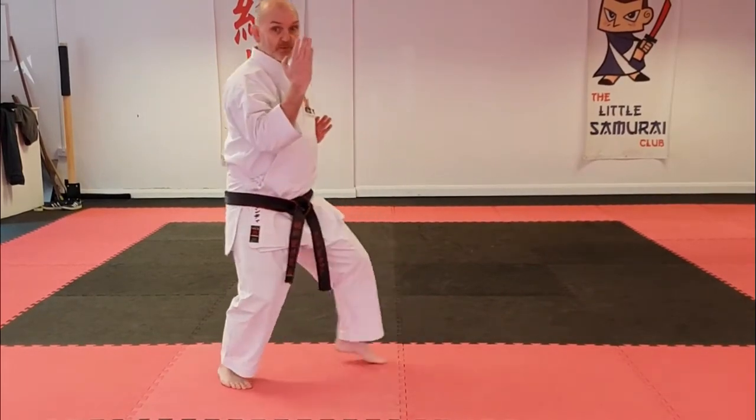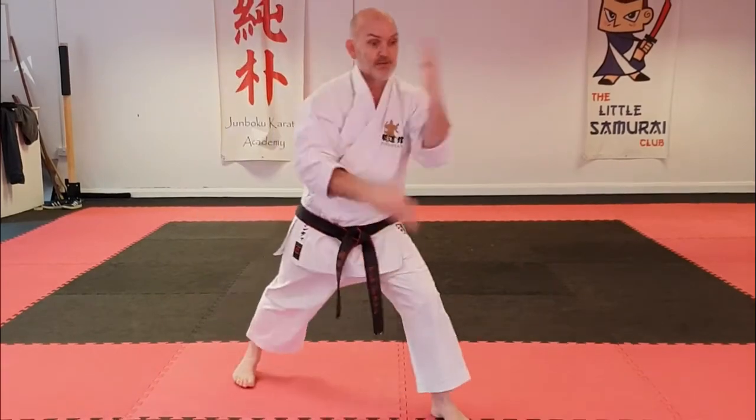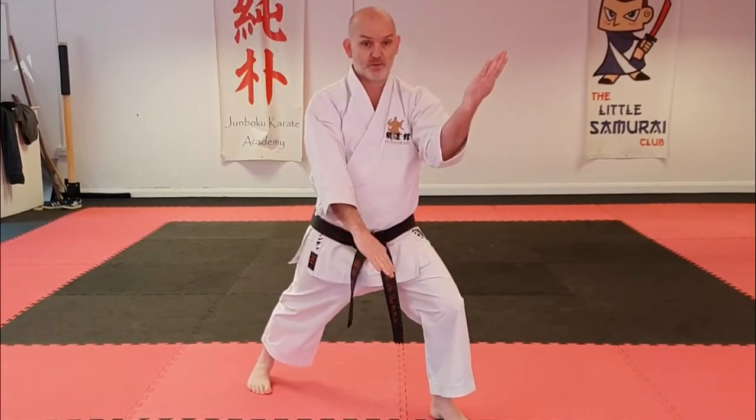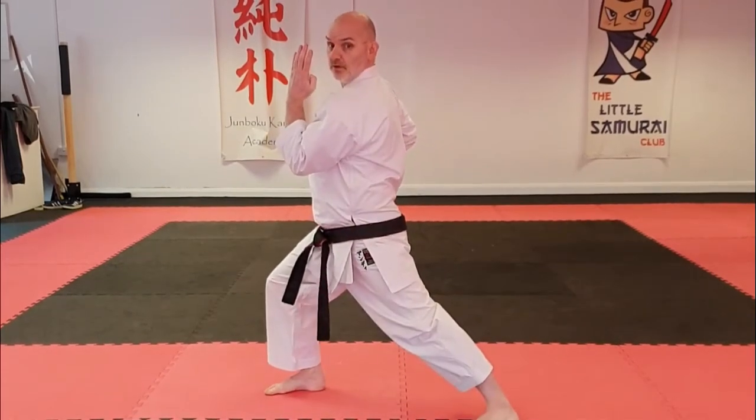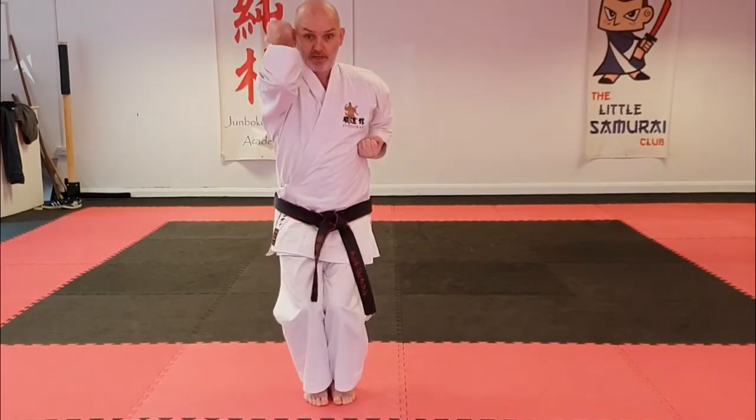The second one, step in, then make sure you step out again 45 degrees here, so I've got the correct width of stance, open and at the correct width. Next move from there, step the feet together, elbow strike.